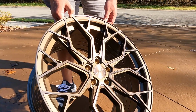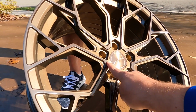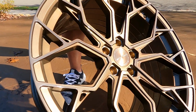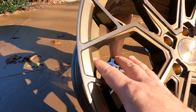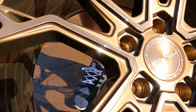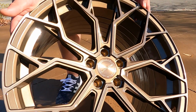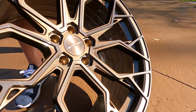On this finish, you can tell, and it's probably harder on camera, the lip is machined. Just the part that's on the furthest outside. The face, yeah. The face. Everything on this second layer down low has got just a sprayed finish on it. It's the same color, but in the sun, you almost get a little bit of a two-tone effect. It's pretty cool. The barrel is actually bronze on these as well.